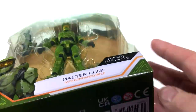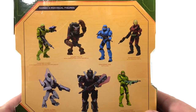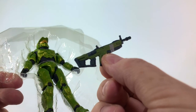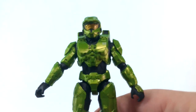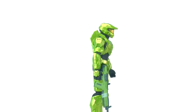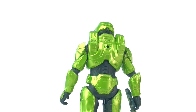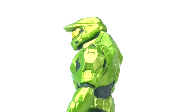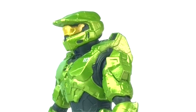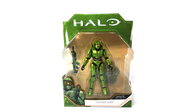He doesn't come with the grapple shot — this is just a metallic variant — but I thought it would be really nice to show this one off today. The commando rifle looks great. Honestly, if you're going to get any Chief, get the metallic green. I just love metallic green. I love when Mega Construx started to introduce metallic green into their Halo Infinite figures, and I love it right here with Jazzwares. Metallic green just always pops with that glossiness. There's no battle damage, and yes, if you're a Jazzwares collector you already have a Chief in your collection, but if you're considering getting another one, make it this one. That 117 on his chest is awesome and the gold visor reflects perfectly. Big win.